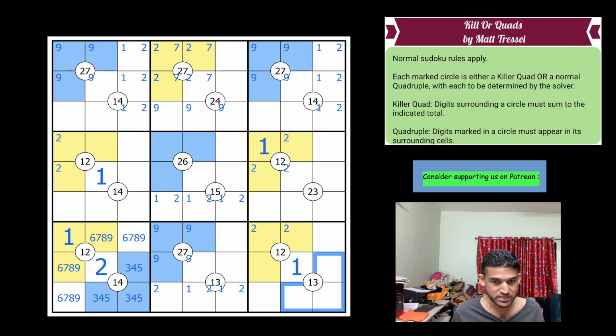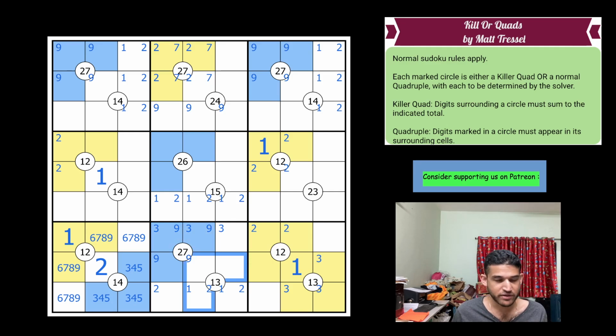So 3 has to be inside. So which means this is also yellow. So this is yellow and this is yellow. So you can shade this yellow, right? Both are one and the same. So 3 is in here, 3 is in here, 3 has to be here. That's excellent. Now what does that do?